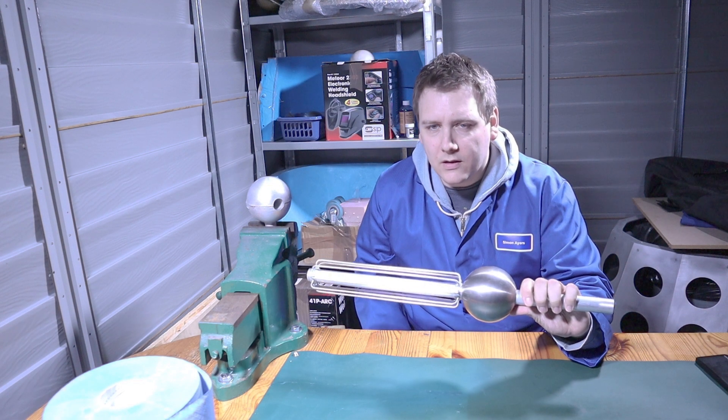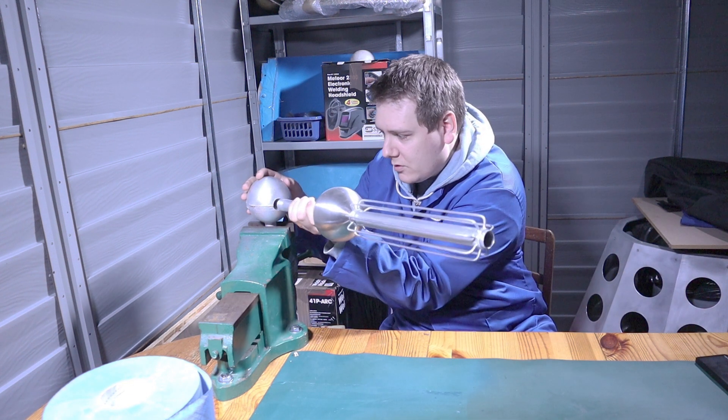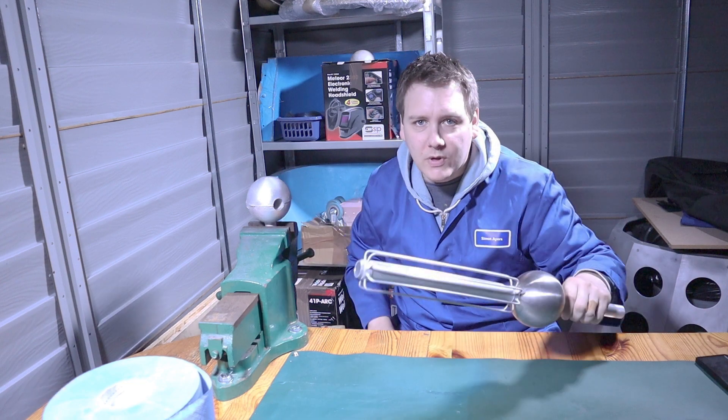Alright, so this is the existing gun. I'm going to try and see if I can get rid of this piece of crap and then polish this up a little bit, or sand it up a bit, and see if I can get this tube to fit all the way through — because at the moment it only goes the other way in. Let's see if we can do that.